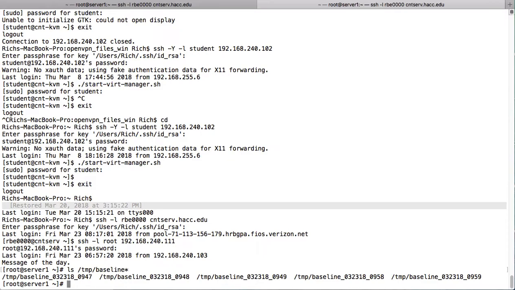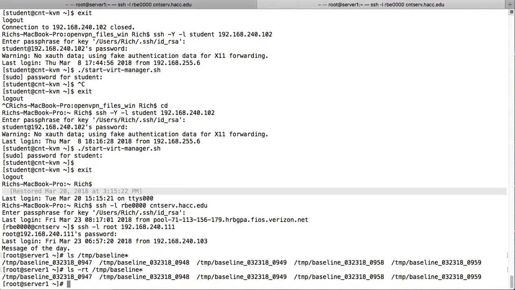I want the most recent file. In this case, doing it by name would have worked, but -rt shows me reverse sorted by time. So that's going to give me the most recent one, guaranteed, even though file name would have showed us that in this case. So let's go ahead and run this new script once to see what happens.